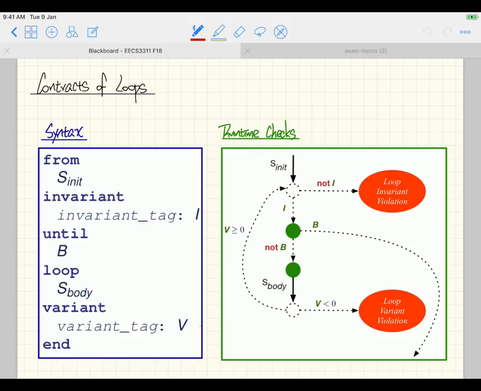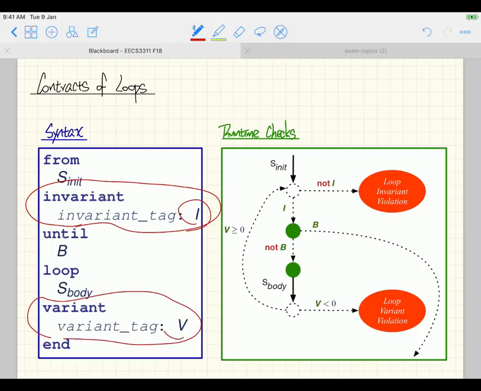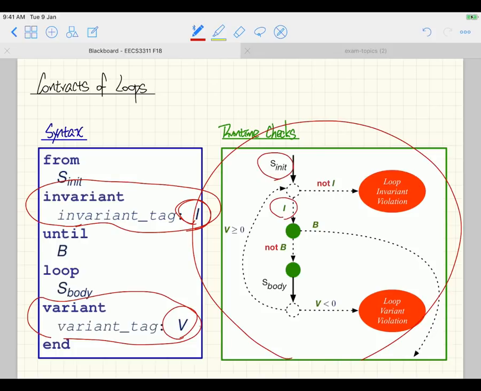Now, let's review what we said about the contracts for loops from last time. A very quick review. Basically, the two things we learned about loop contracts were, one, the invariant, which is a Boolean condition we check, and also another integer expression, which is called the variant. We got the loop invariant, we got the variant. And we talked about how you can check it at runtime. Basically, you have to make sure the invariant is already established after the very initial step to establish the loop invariant. That's the first thing to note.